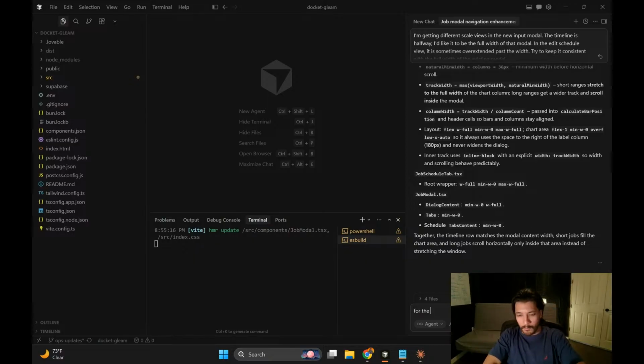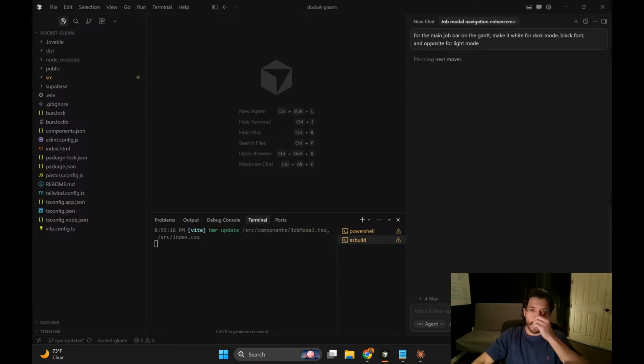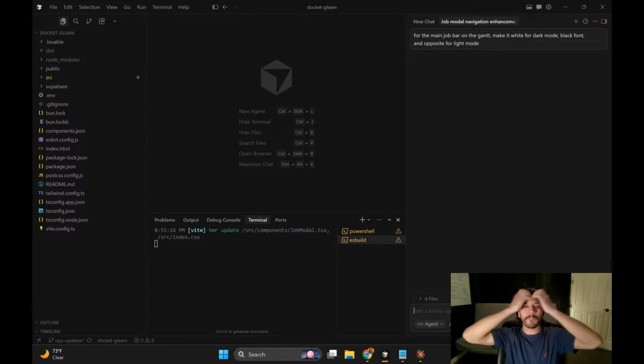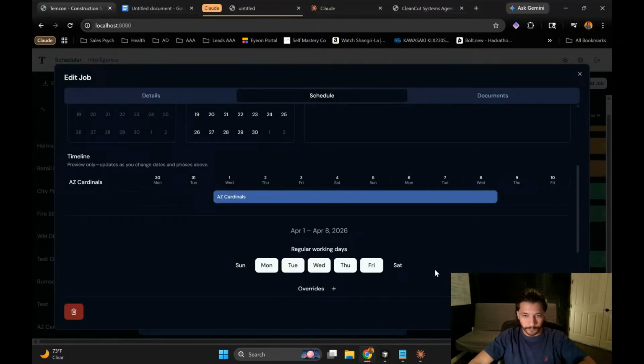So for the main job bar on the Gantt, make it white. For dark mode, black font, and opposite for white mode. Got to be careful to always do light mode, dark. Not always, but in a lot of cases, it's just safer to do it. So that's good. We're going to take that as a W.